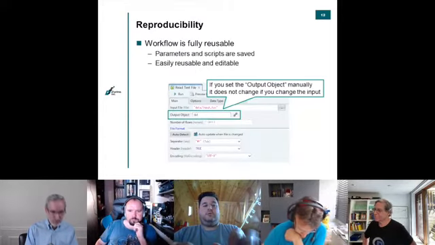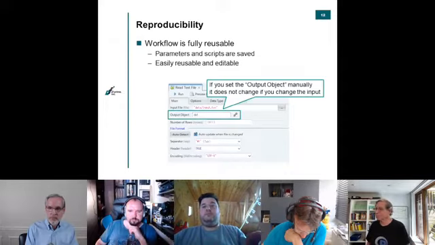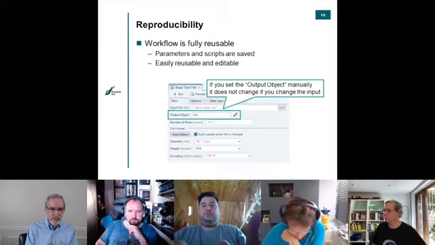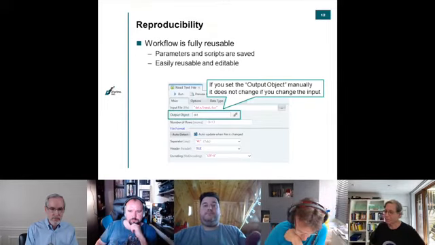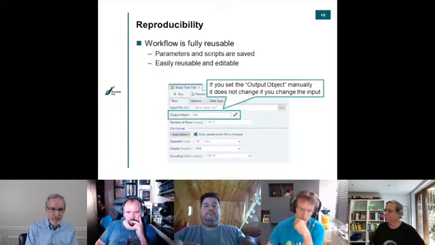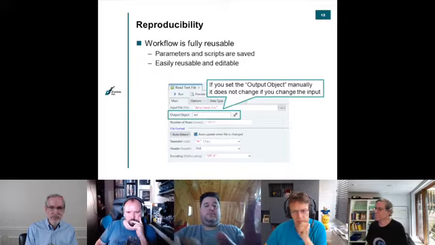Talking about reproducibility, our workflow is fully reusable. Parameters and scripts are saved and easily reusable. In most GUI nodes, the name of the output object is set automatically, but if you manually set it, it does not change if you change the input.